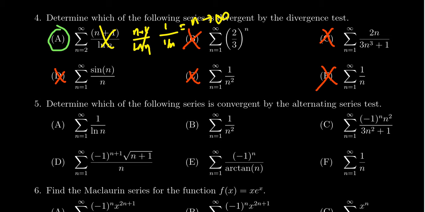So while in fact we knew the harmonic series is divergent, the divergence test does not apply there. And so it turns out that choice A is the only series which is divergent by the divergence test.